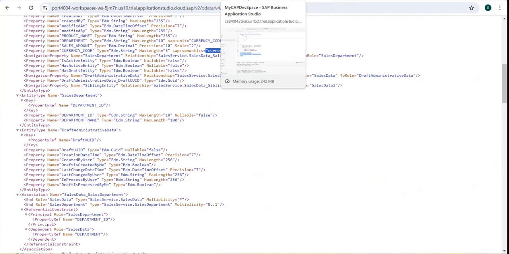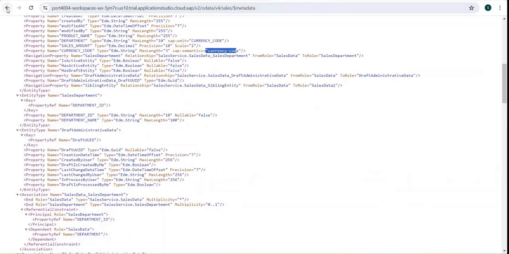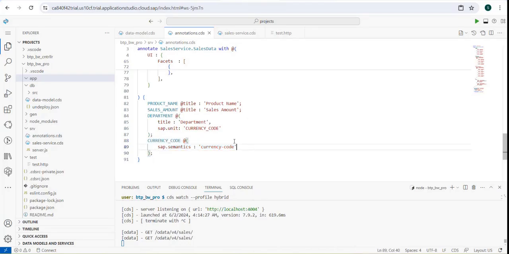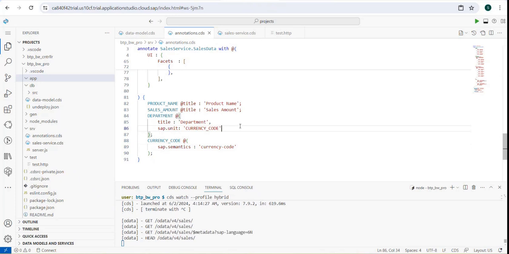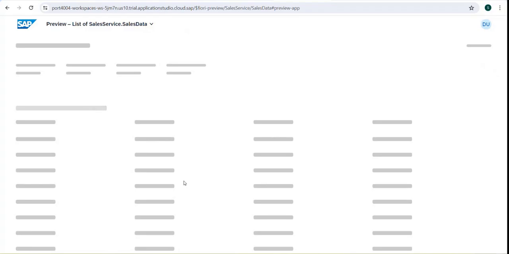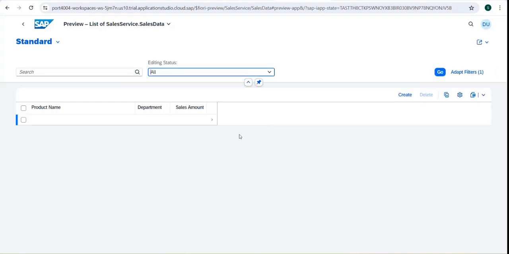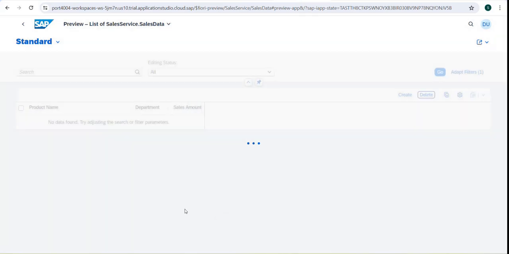Okay, let's go back and try to do a Fiori preview here. Then let's just start from 0.